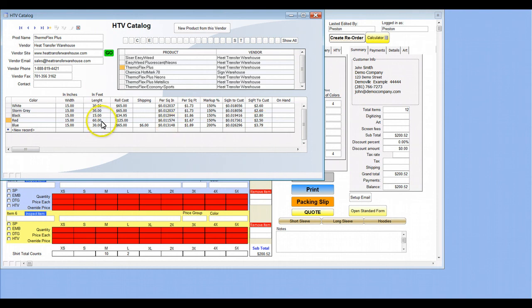So you really have a lot of time saving information here.